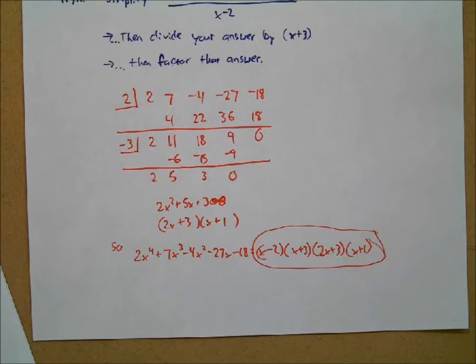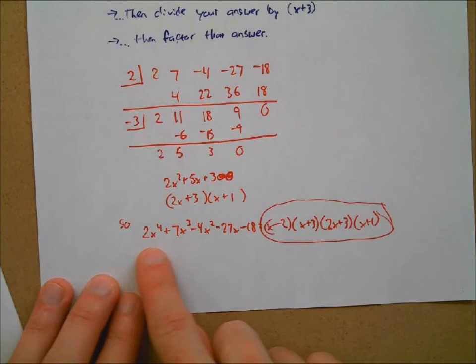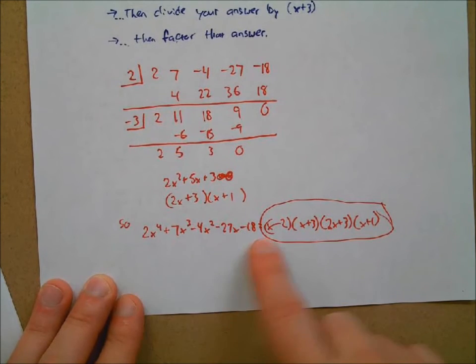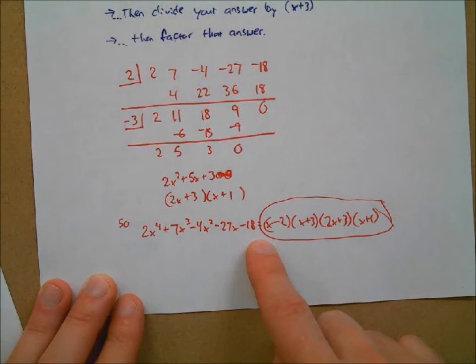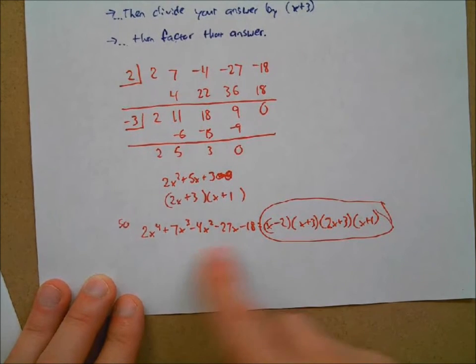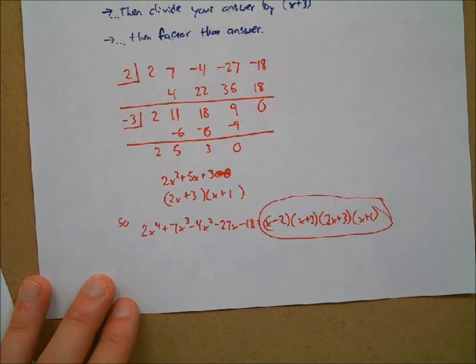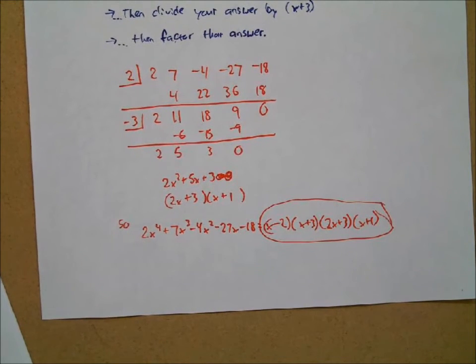So you can see, hopefully now, how we can use synthetic division and long division to help us factor. We were able to take a polynomial here that otherwise, is there a GCF for this polynomial? No. Could we group this? Not really. It's an odd number of terms, right? Could we use substitution? Not really. It's not really in a quadratic form. So if we had seen this yesterday or whatever, we would be stuck. All of our strategies would be useless, okay? But now at least we can divide this. We can break it down into its factors.